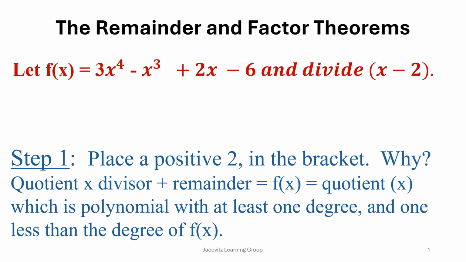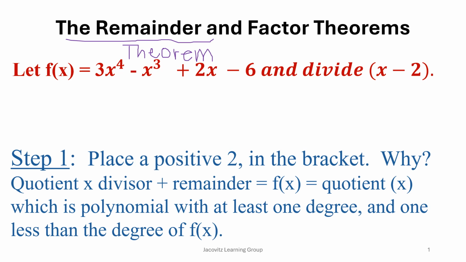Okay, this is the remainder and the factor theorems, because the remainder theorem is one thing and the factor theorem is another thing. Let's go over the factor theorem. Basically, in a problem like this, where f of x is equal to 3x to the quartic power minus x to the third power plus 2x minus 6, and then it says divide by x minus 2.